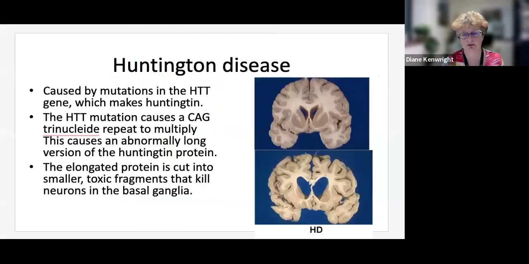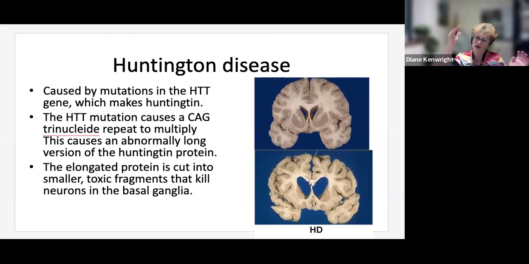Huntington's disease, another brain degenerative disease. Yeah, I know that you did this in ELM as well. Mutations in the Huntington gene. And this is unusual because it is a trinucleotide repeat. So when we do genetics, we're going to talk about this. There are several diseases that are trinucleotide repeat diseases, okay? Fragile X is another one, where in this case, you get lots of CAG, CAG, CAG repeats.